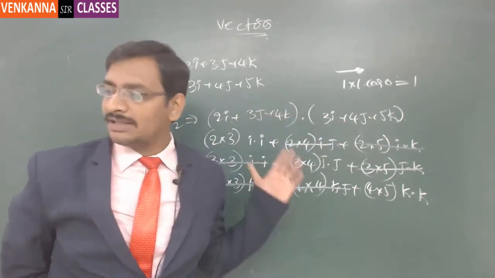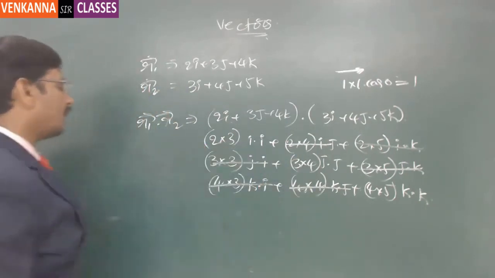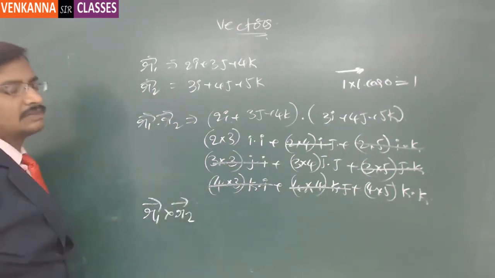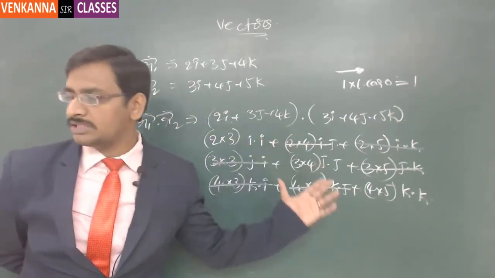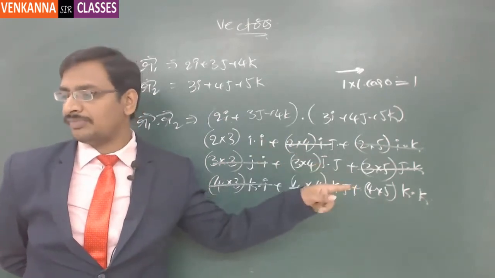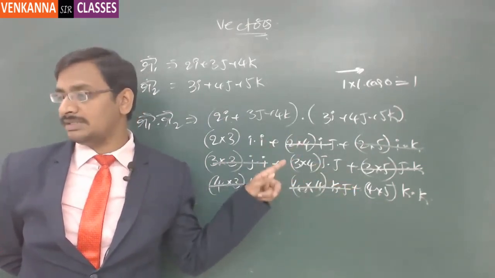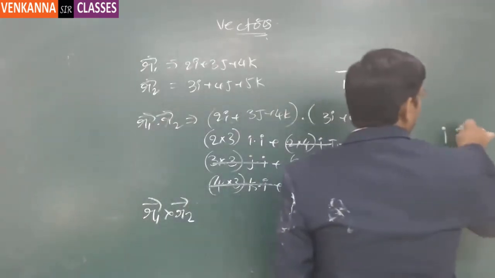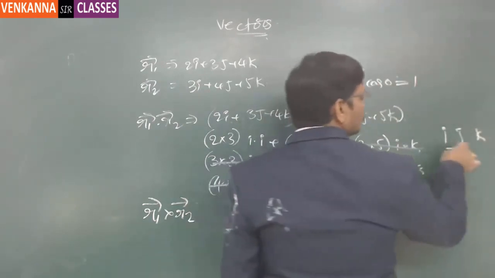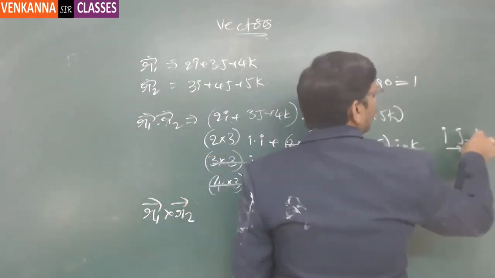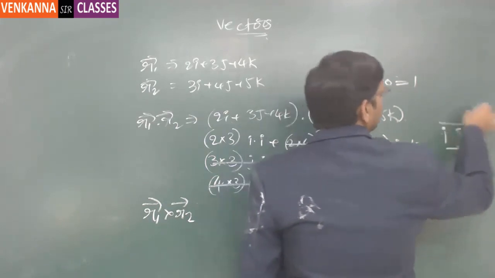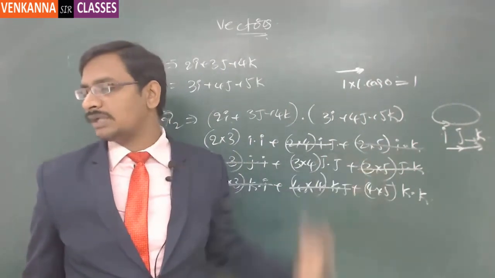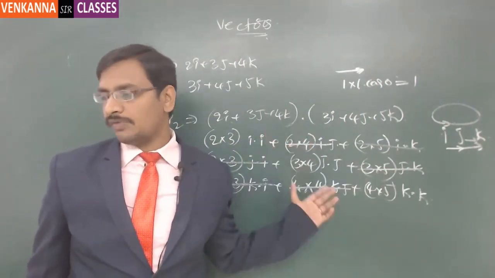Got it? Exactly in a similar manner, you can even calculate the cross product R1 cross R2. But the cross product is a little complicated if you go in this manner, because i cross j is k, and i cross k is minus j. So you need to follow the order i, j, k. If you cross product these two, then this will come; if you cross product these two, then this one. So it comes in a circular manner. But if the circle is in the opposite direction, the negative sign will come. So that's why it has a lot of confusion in it.